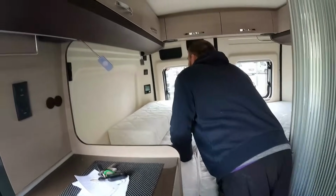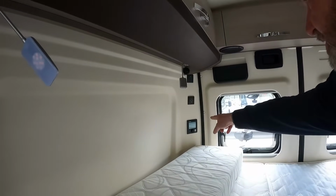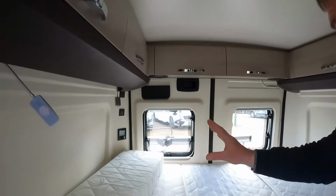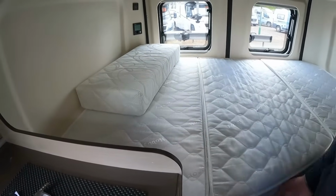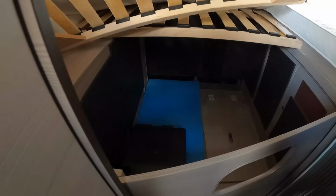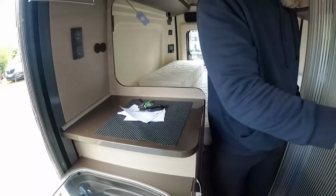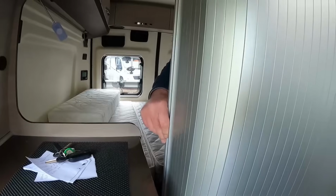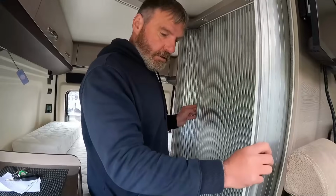Oh, look over here. Oh, right, we've got dimmers on there for the lights. We've got the heating control there. I love this, how this goes around. It's very nice. We've got the speakers in the back. We've got our transverse bed. Anything under here? I'm having a look. Loads of storage there, isn't there? Imagine you can lift it up to put bikes and stuff.